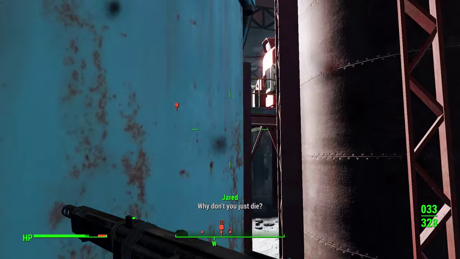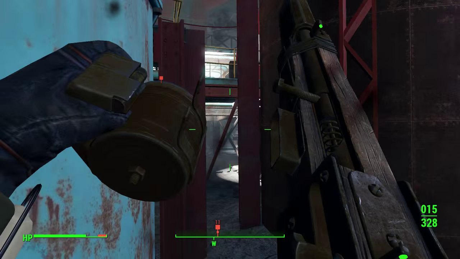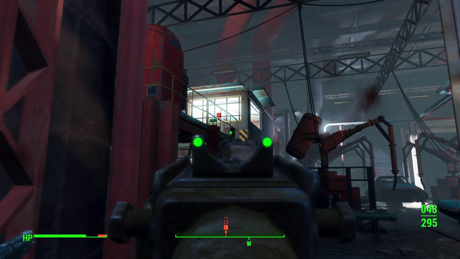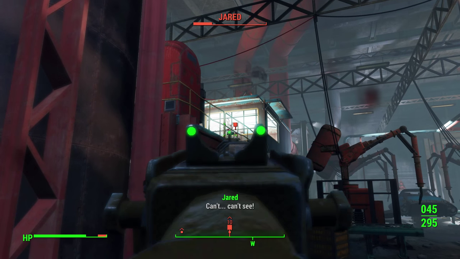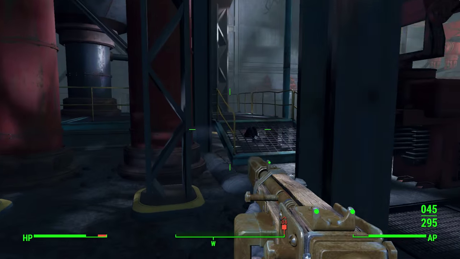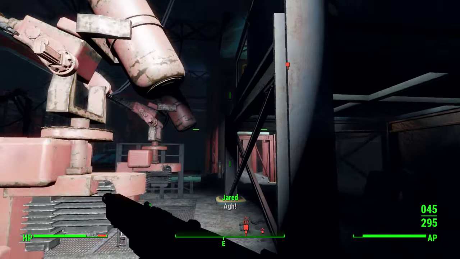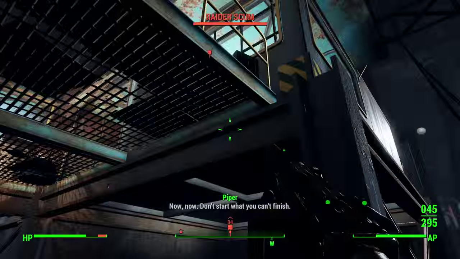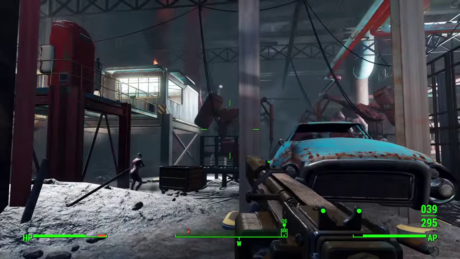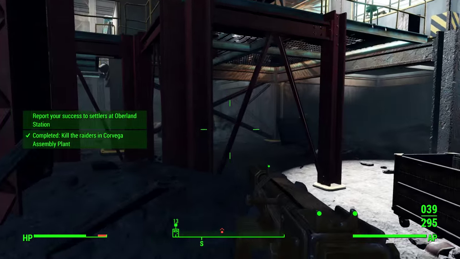Why don't you just die? Still here? Who's that guy? I thought Jared guy we got a kill. Cool. He's pretty much dead already after those two bullets I just shot on him. How do I get up there? Oh, let me kill him. It's my job. He's dead. Honestly, how do you get up there? Where'd you get shot from?